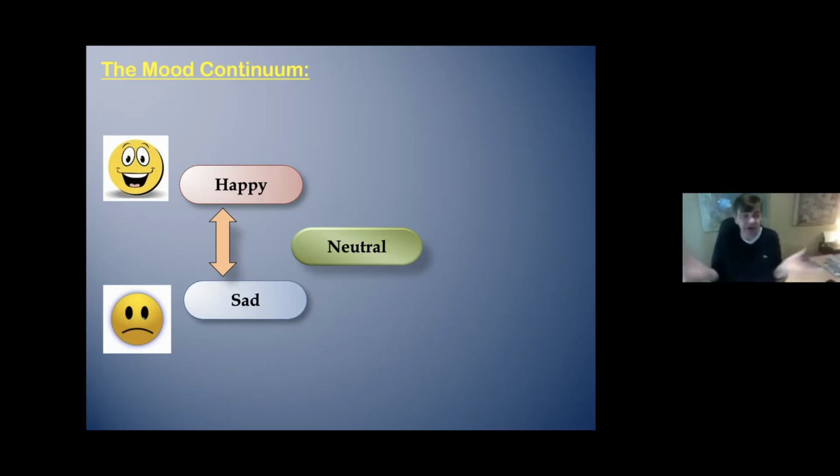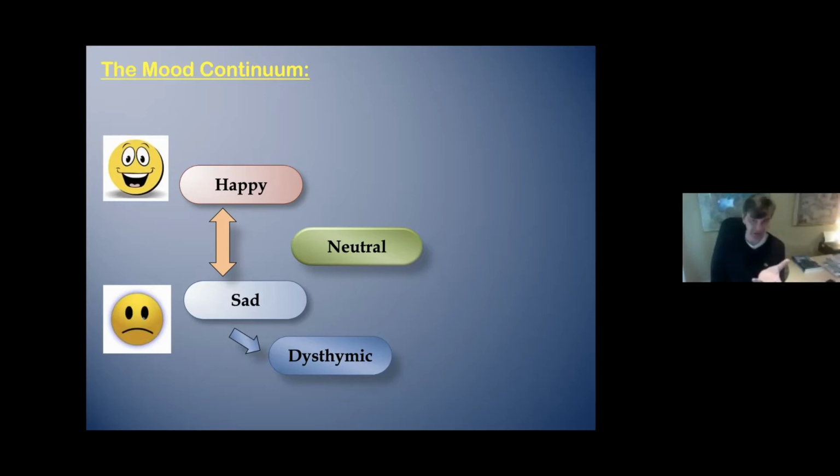Well, okay, fine, big deal. Let's say that is our life: happy, sad, neutral, plus, minus, positive, negative. So what? There are states of our mood which are kind of on the sidelines. They begin to resemble something which is not normal. Remember, one of the signs of mental illness is abnormality. So something abnormal: dysthymic. Dysthymic is not a very common term in the English language, but medical professionals and psychologists use this term all the time.